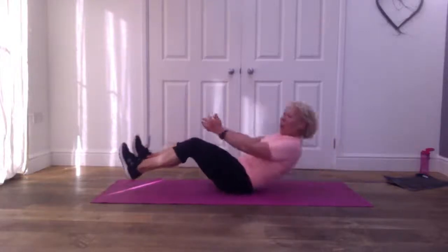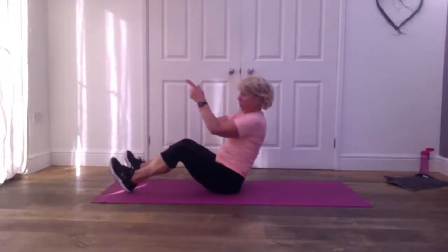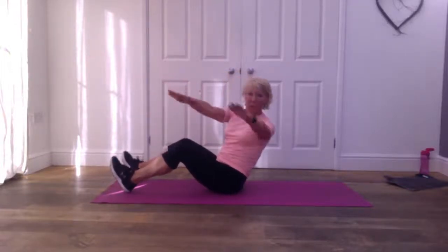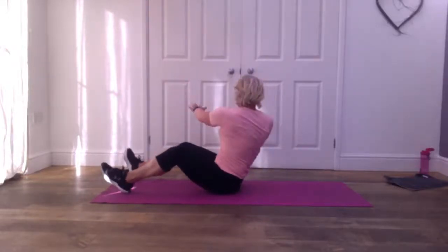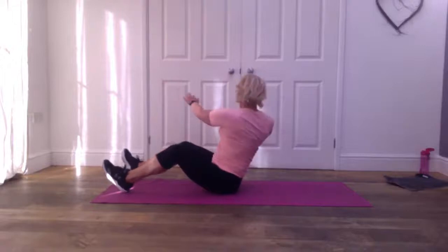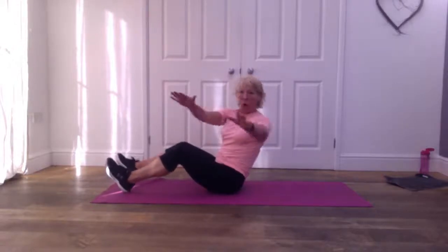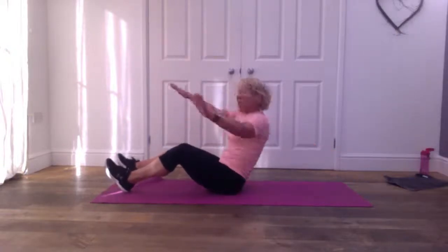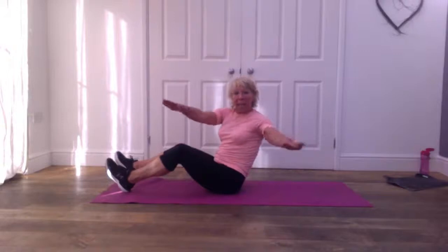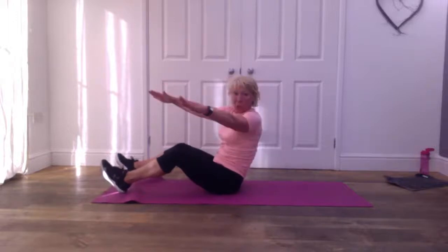5, 4, 3, 2, 1. Bring yourself up. Ready. Drop the shoulders. Let's go. Come on. Keep the navel pulled back. Keep going. I know. Keep going, keep going. Think stomach. Mind-body connection. Sounds a bit rah-rah, but think about it. 5 seconds, people.